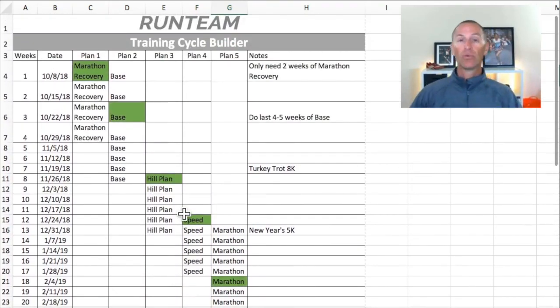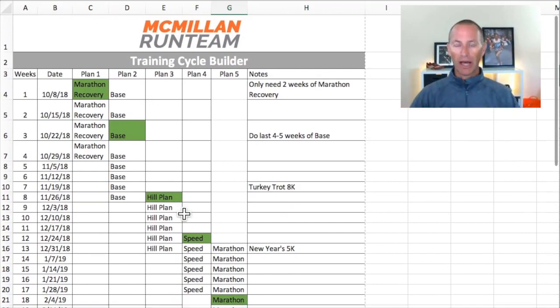And certainly once you begin the process of applying your plan, that's when you can do all the other customization: integrate your McMillan paces, get your prehab routines set up, choose your units of measurement if you want kilometers or miles, sync your Garmin, sync your Strava account. You can do all these things to really personalize the plan.